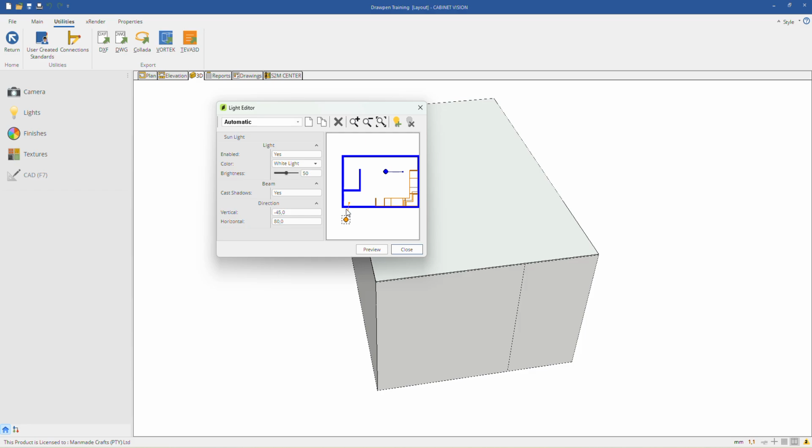And then I would assume the blue is the lights that we're going to be adding now. It does add you one light from the get-go that we can modify, but we can add more and remove them. Whereas with the sunlight, we cannot remove it. We can only switch it on and off.